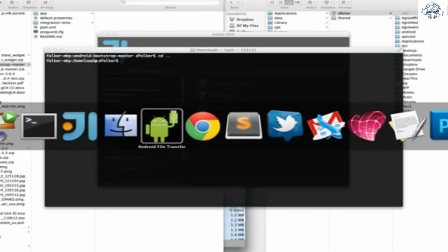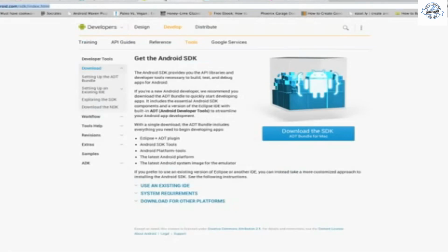The first thing that we need to do is make sure that you have the Android SDK installed. The Android SDK can be downloaded from developer.android.com/SDK. You'll need to install version code 16 and version code 8. However, I recommend just downloading and installing all the available SDKs that you have. So in the future, if you need to work with a different SDK or you target a different one, you don't have to worry about downloading it again. It's much easier if you just download it the first time.